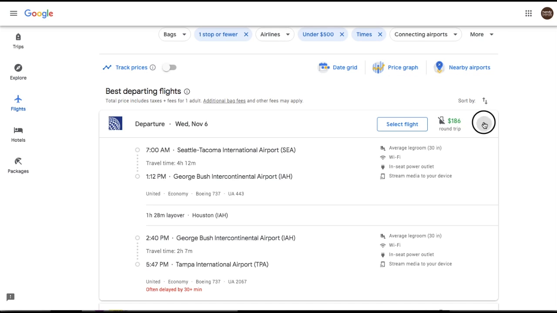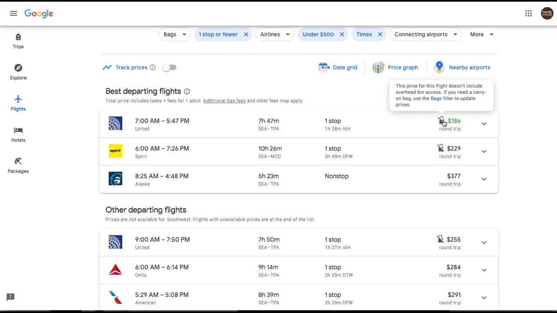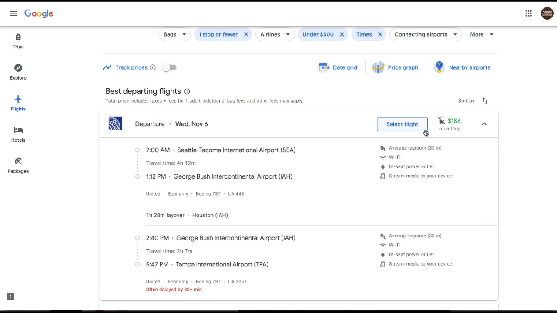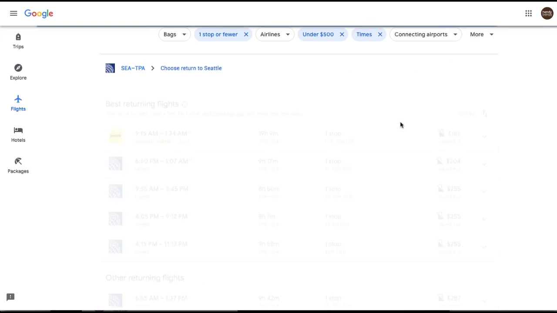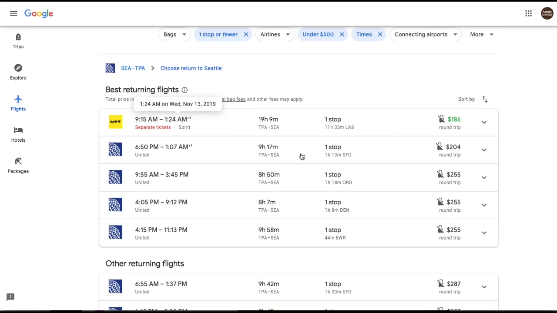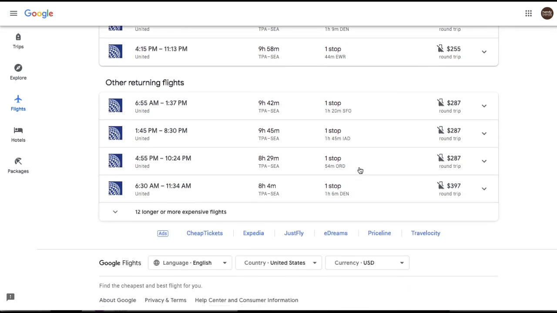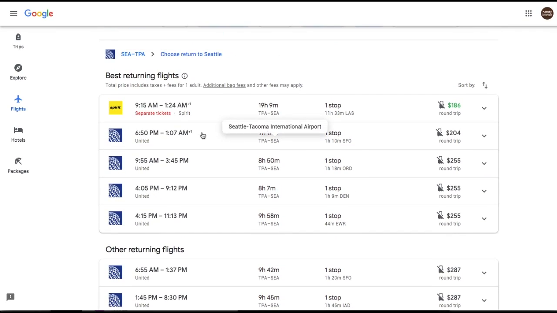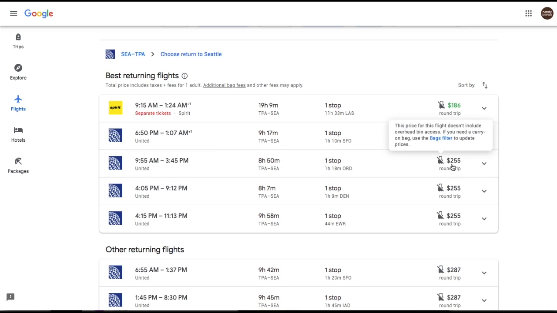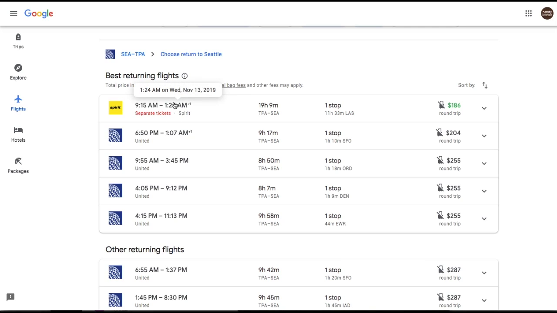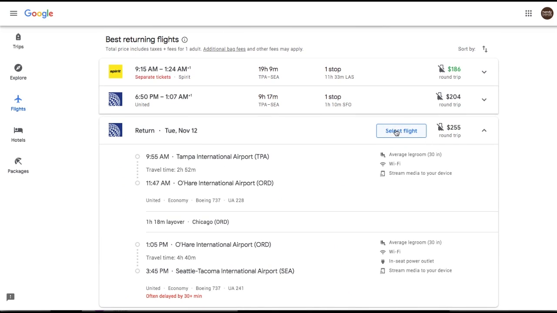If you can't get around that, then you're going to have to drill down into this trip. Let's see here. Okay, this is another thing to watch out for, is the return flight. Based on the times you want to come back, it's going to increase the price a bit. So if you want to fly out at 9:55 in the morning, it's going to bring it up to $255. If you're okay doing a red-eye flight and flying Spirit Airlines, that will save you some money. So let's choose this one here.